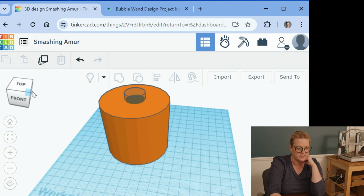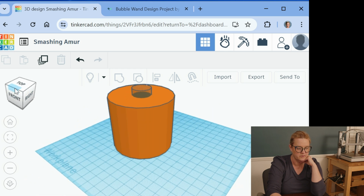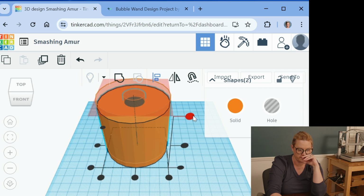This really is the standard view, but we'll look at it here. There we go. Okay, so now we can select these. I can mirror, I can align it. There we go. Alignments.